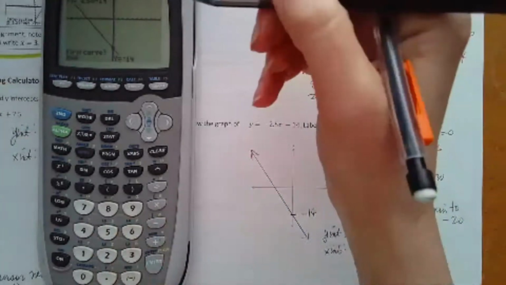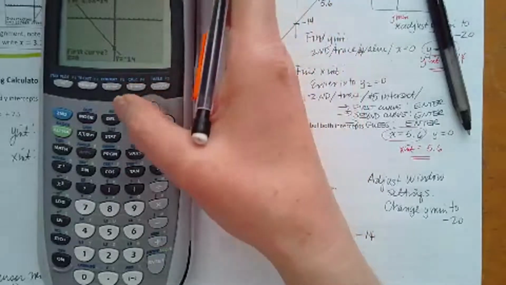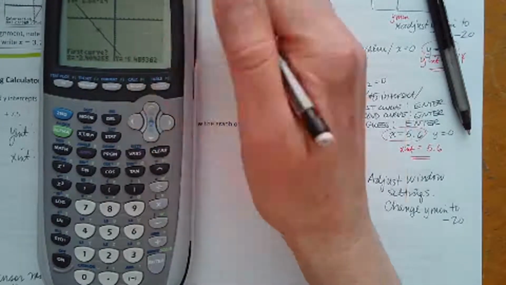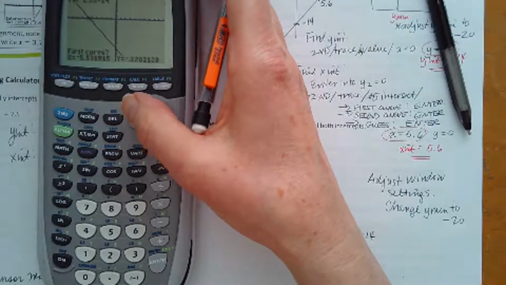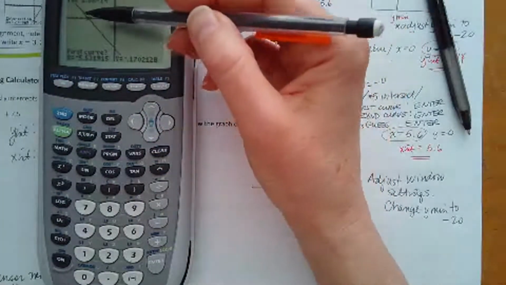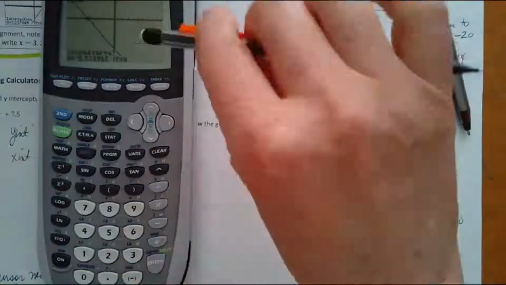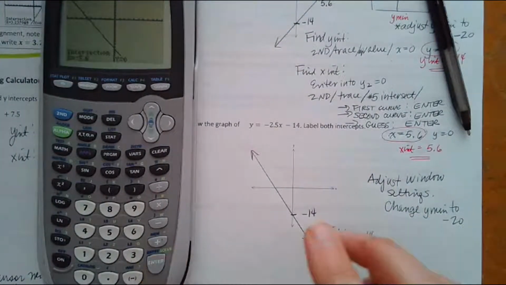Okay, so I want to move, remember I forgot to move my cursor. I want the x-intercept. So I'm going to move my cursor all the way up to where I want it. I don't need the cursor down here. I already found the y-intercept, right? Okay, so it's up where I want it. Is this your first curve? Yep. Is this your second, your y2 statement? Yep. Take a guess. Yes.